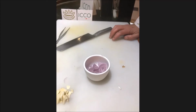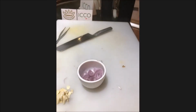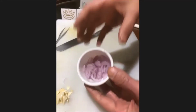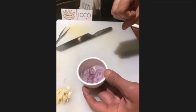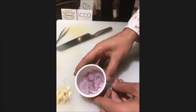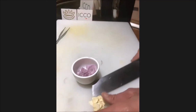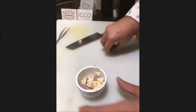So it has a little more flavor than an onion, a stronger flavor than an onion. It's just a completely different animal. Sorry, not animal, a different vegetable. So I use it quite a bit because onions themselves are a little bit boring. And if I want to build a little more flavor into it, then I use shallots. So in this recipe, I'm going to use both. I'm going to use shallots and some garlic, but very little of both. One clove of garlic and half a shallot. So I'm just going to mix them together because they're all going into the pan at the same time.